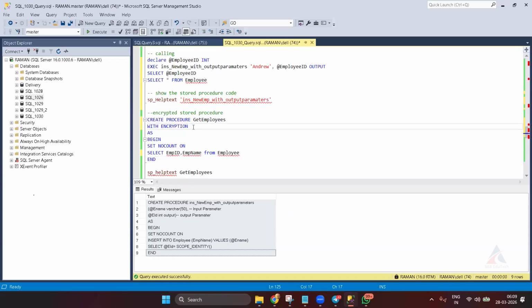So with this line, if you write this line into your store procedure, that means your store procedure is an encrypted store procedure. Okay, so let's create.